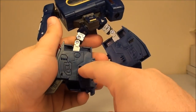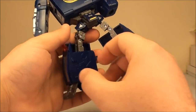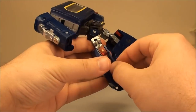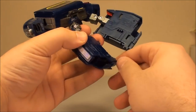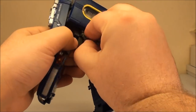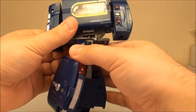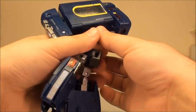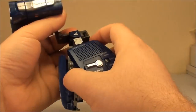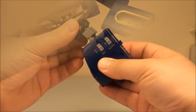Now I did have to do a little adjusting on this hole because it was not big enough to actually slide that in. So that's something to keep aware of when you get this toy. Yet another thing, again, if you want this, you have to be able to do some work to it to make it work out nice. Take this whole assembly and pop it out and rotate it to the side. Now what you're going to do, take his legs and fold them so they're facing that way. And then do that for both sides here and clamp them on together.